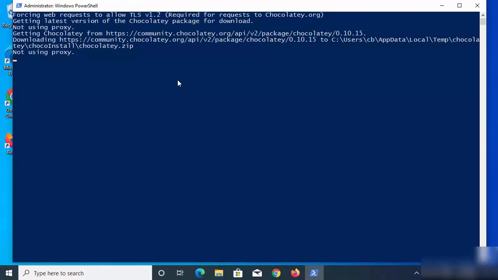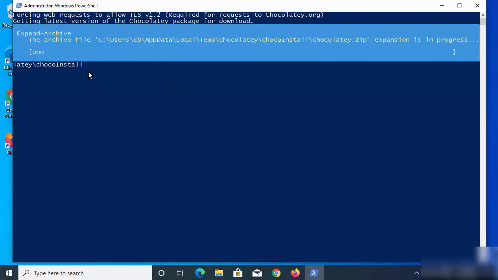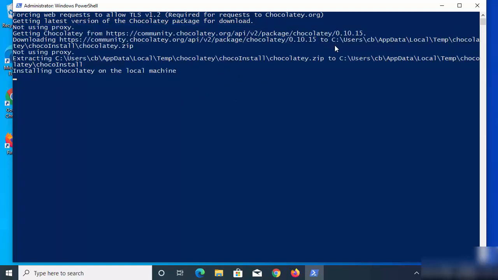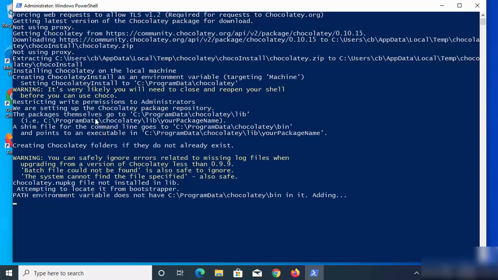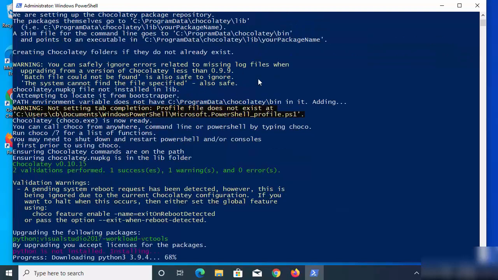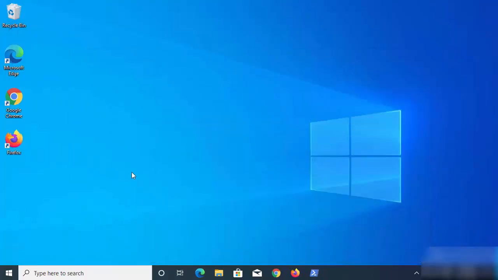Here you just need to press enter, and it's going to use the Chocolatey installation to install the necessary tools, right? So you can see it's downloading Chocolatey first of all, and then once this tool is installed, it's going to download the additional Node.js tools. You can leave this window like this. You can just minimize it, don't close this window, and we can already move to the testing of Node.js.